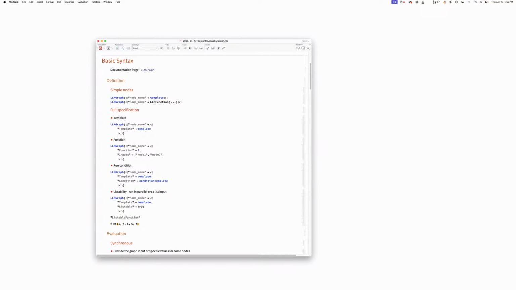Wait a minute. I'm wondering whether we should distinguish that a bit more. The template is something that will be fed to an LLM, an LLM function, right? Exactly. But the function is just a piece of code to run. Correct.